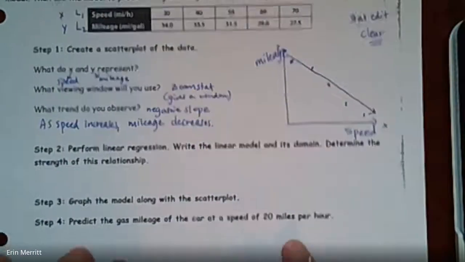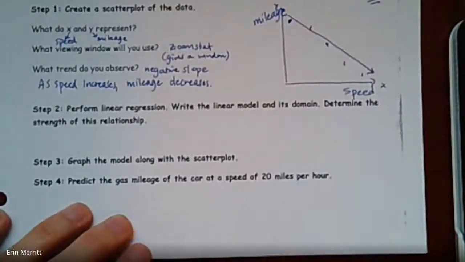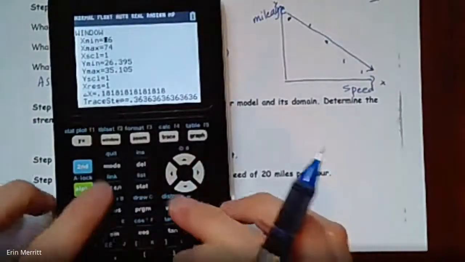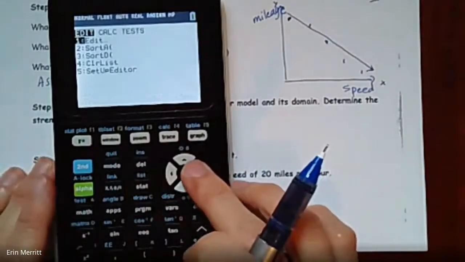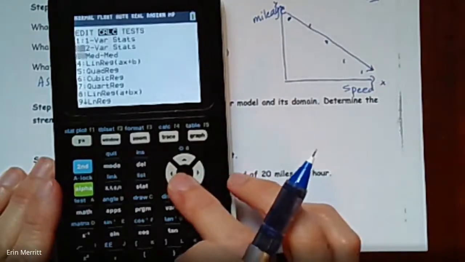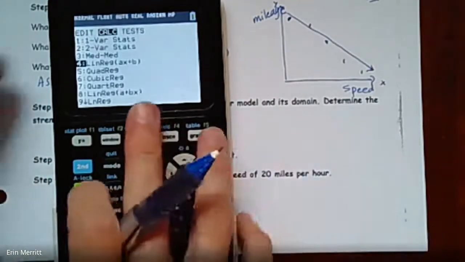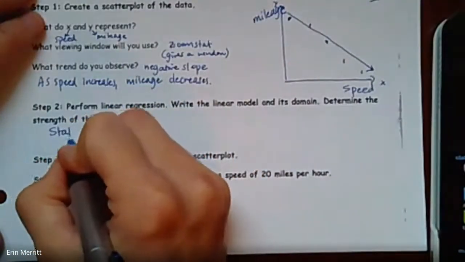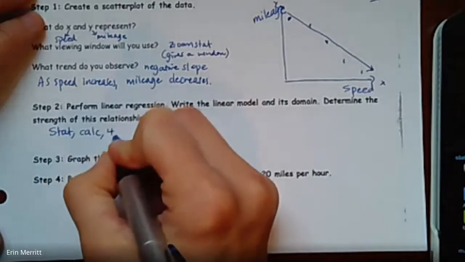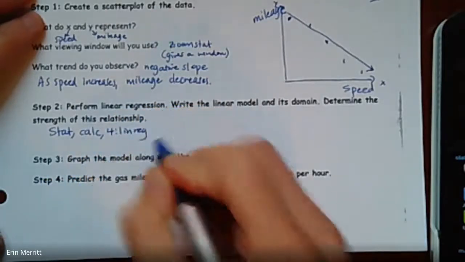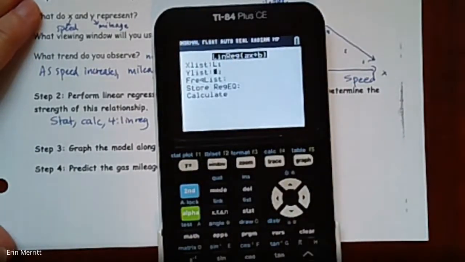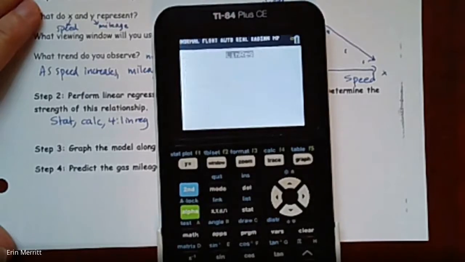All right. When it says perform the linear regression. Okay, so here's some more practice. So on my calculator, I'm going to go to stat and then over to calculate. And then we're going to choose choice 4 linear regression. So stat, calculate, and then choice 4. And I'll write it down here to remind you. So it's lin reg. Right? When you hit enter, it will always default to list 1 and list 2. So as long as you put the data there, you will never have to change that. And then you're going to calculate.